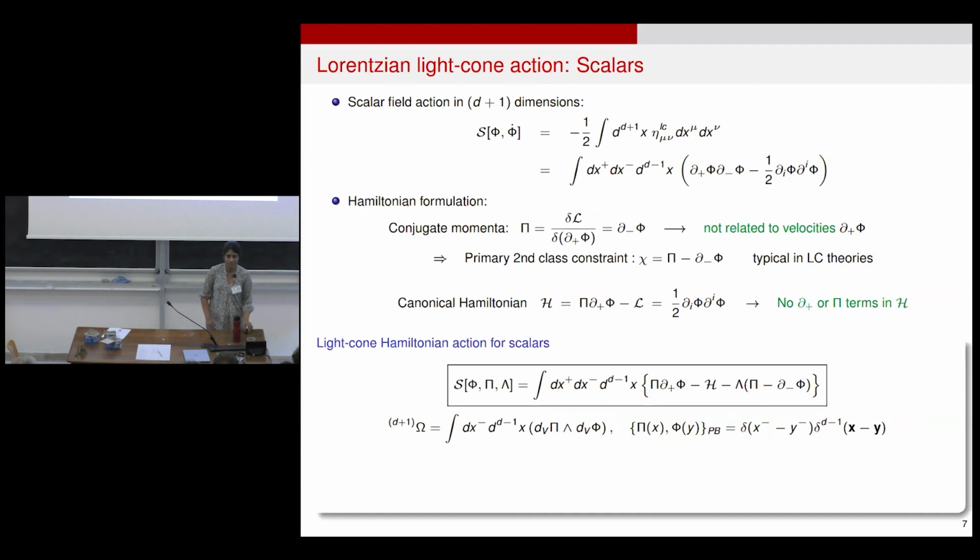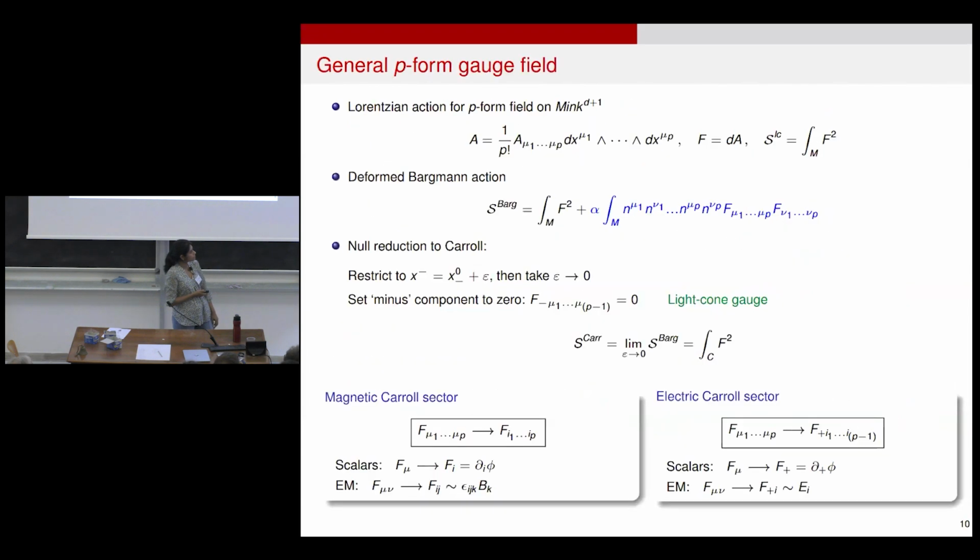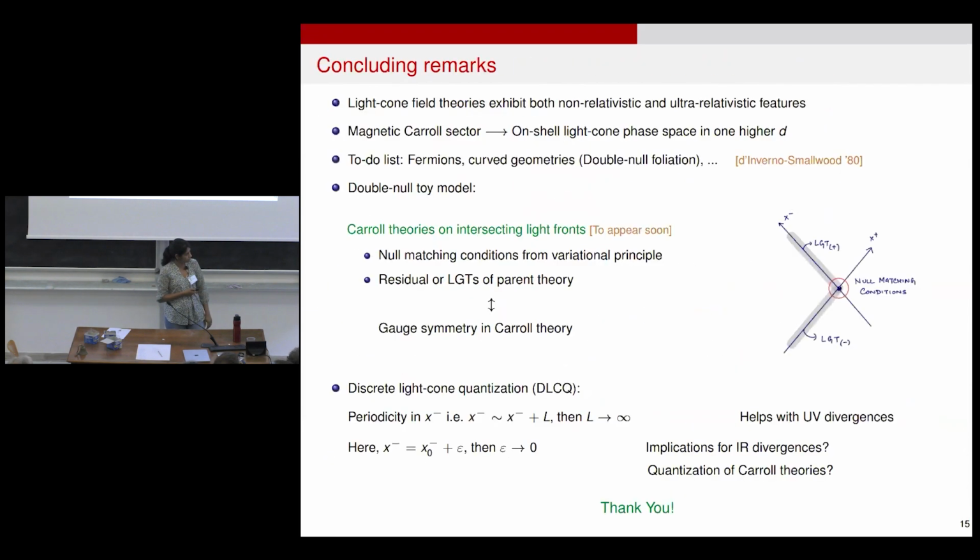Yeah, thank you. I have a question on the last point about the DLCQ. What do you expect to get, a different insight on IR divergences than putting a cutoff and then removing the cutoff? This is sort of like putting a cutoff, but then taking it to 0. But I don't know necessarily if this will give a different perspective or not. Maybe it will just tell us what we know in IR physics already. I guess the difference is that you start with something that's periodic to begin with, rather than just putting a cutoff. Exactly, yeah.